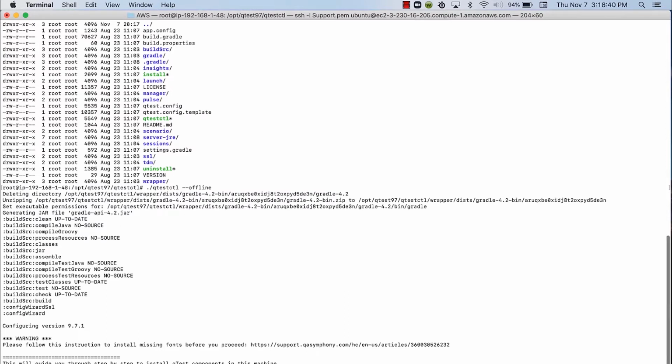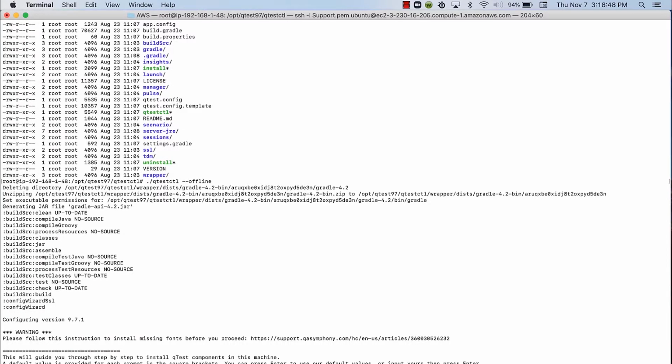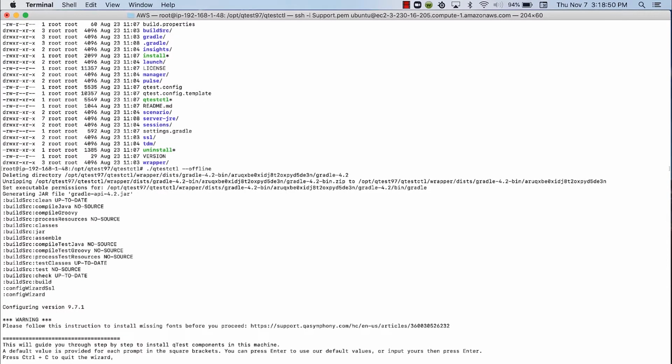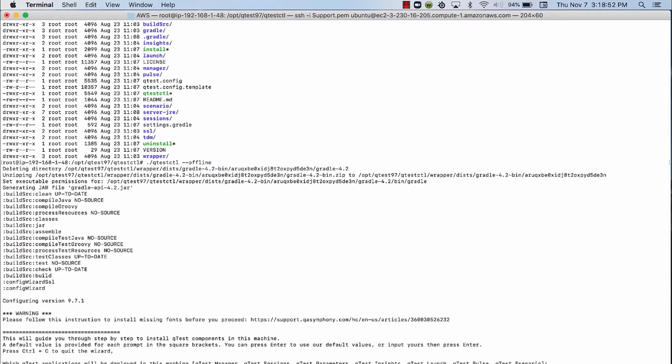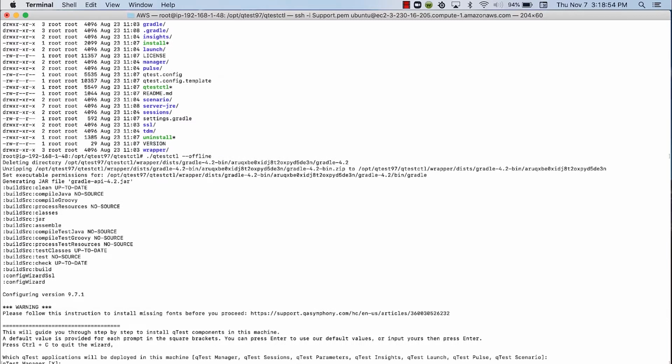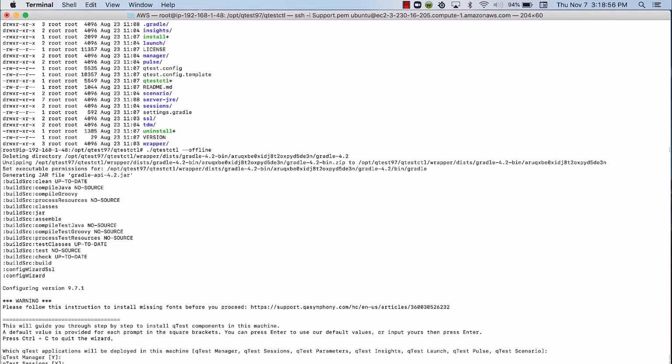Once the wizard starts, you will hit yes or no for each qTest application. qTest is composed of 6 different components that comprise Manager, Sessions, Parameters, Insights, Launch, and Pulse. We're going to install all of them in this demo.